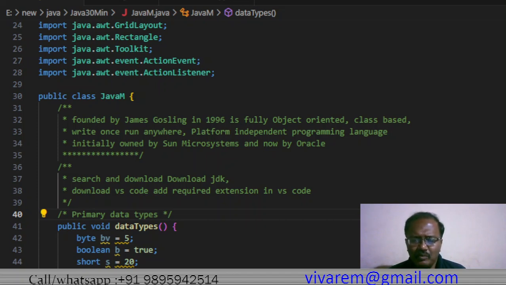We'll be covering almost all the aspects of Java: threading, generics, lambda, everything in this one short session. So let's start, because we have to cover it in about 30 minutes. I don't know, because it is a very large topic. We have to go fast.